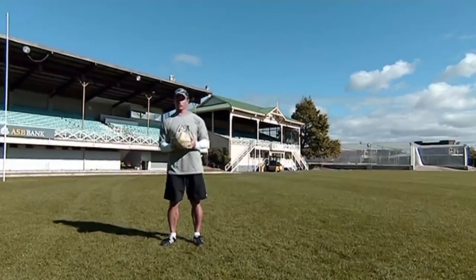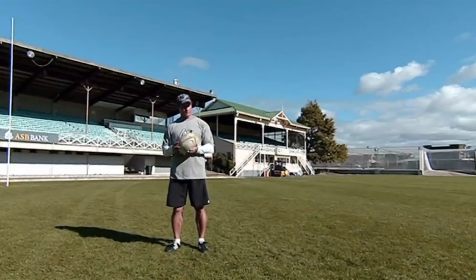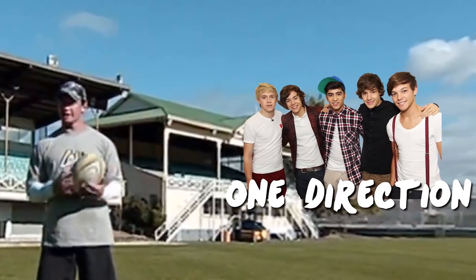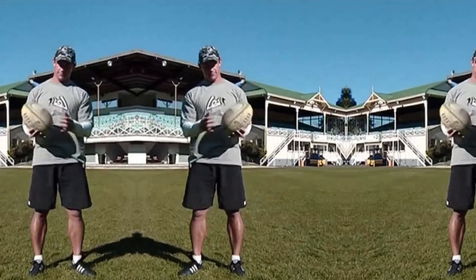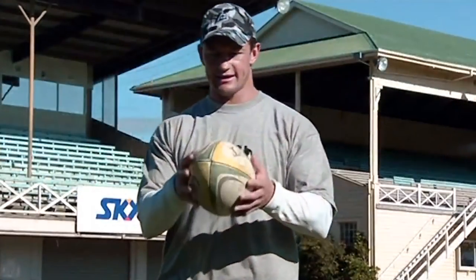Next kick is what I call the hand kick. Ball in to face in one direction and put the ball in the opposite direction. So it's a lot more harder.